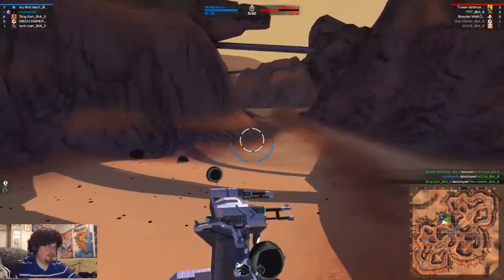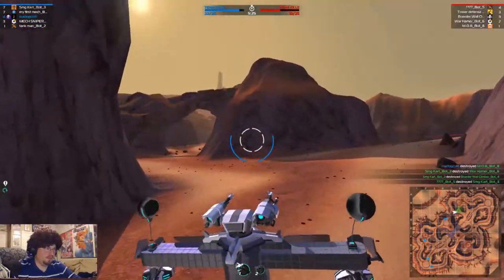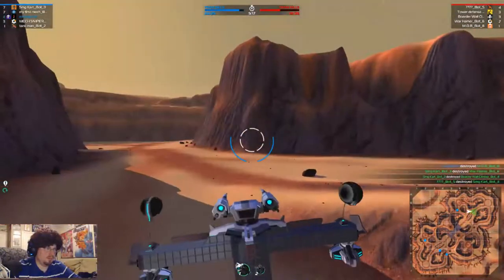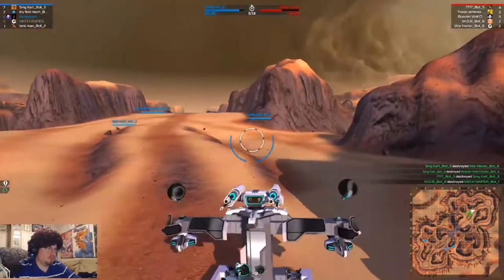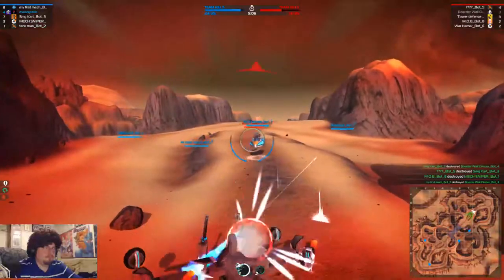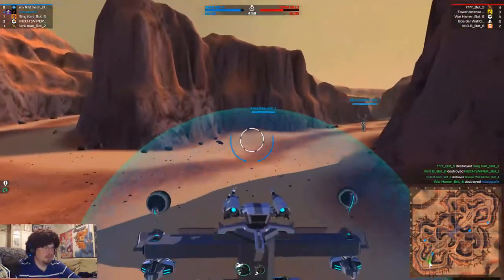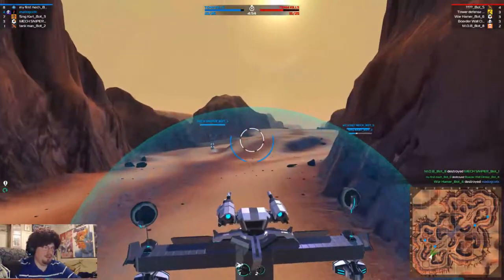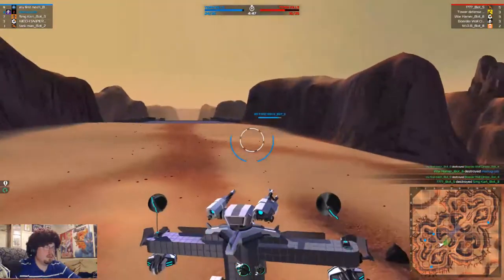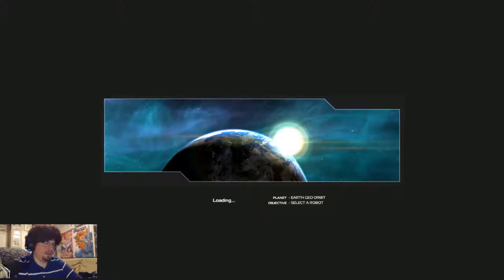There we go. Got you. Too bad there's no air so we could test out the anti-air capabilities of him. Let's see. There's somebody. And he got us. Darn, darn, darn. Let's take our happy little balloons over here and see if we can't go get one more kill. Victory! Well, let's go ahead and modify this guy right here.